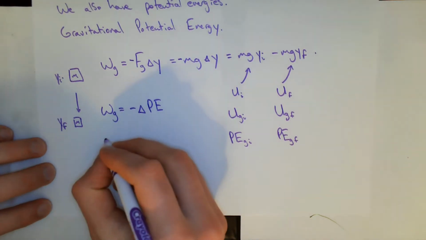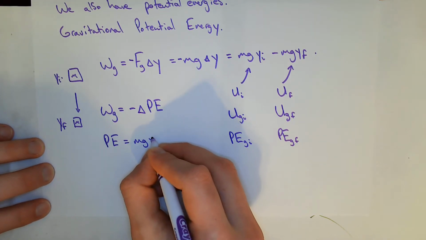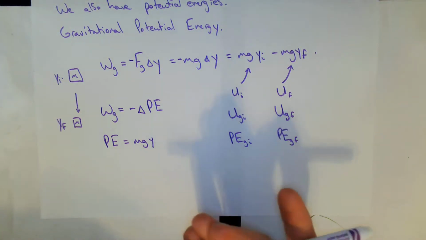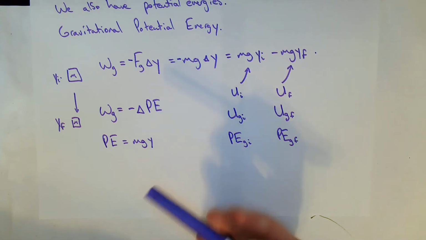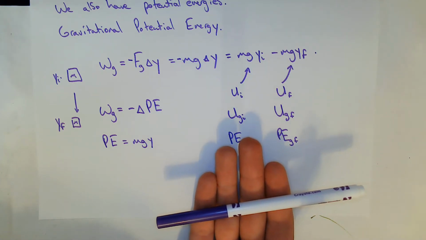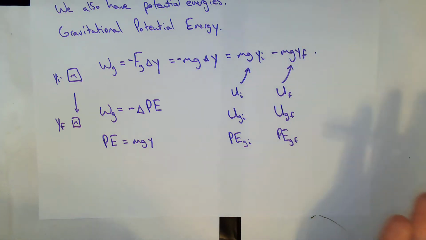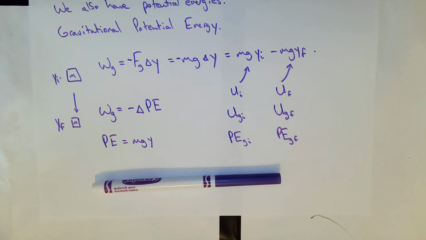Also, just in general, potential energy is equal to mgy. So if I'm holding this pen or marker which has mass, right, and gravity is constant, at 1 meter, then it has some potential energy. If I hold it up at 2 meters, then I've doubled the potential energy. If I hold it up at 5 meters, then I've raised the potential energy by 5, etc. If it's on the ground and y is 0, then it has 0 potential energy.